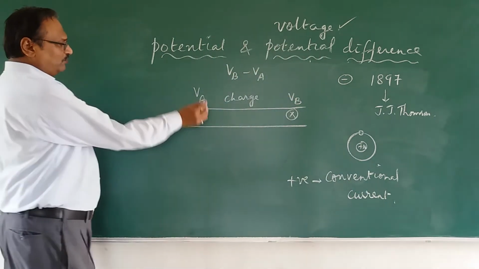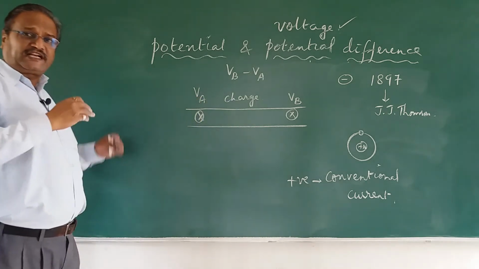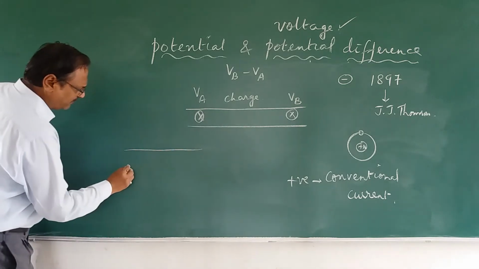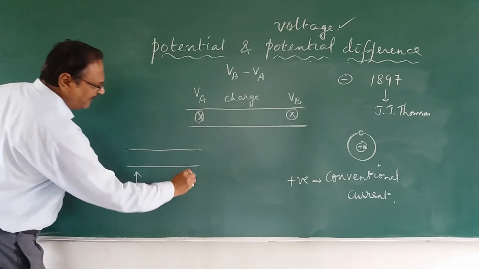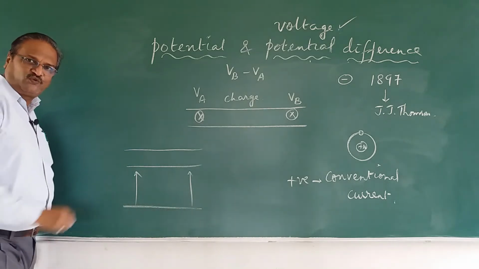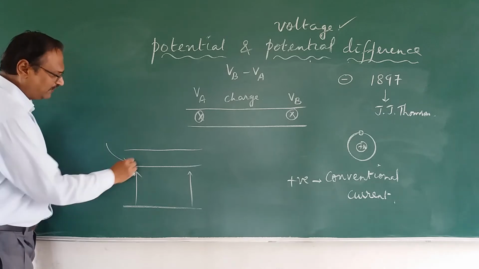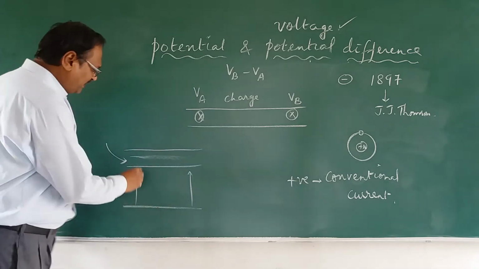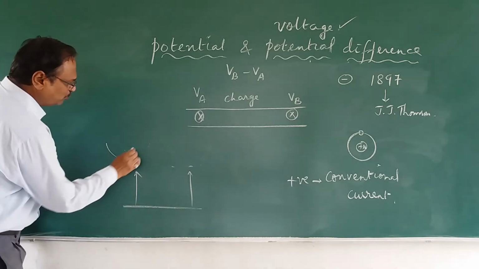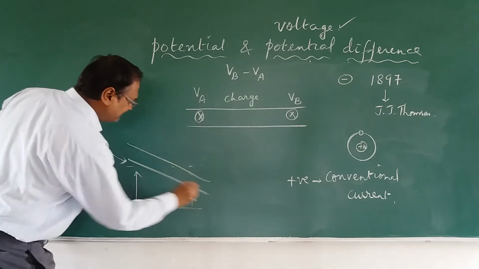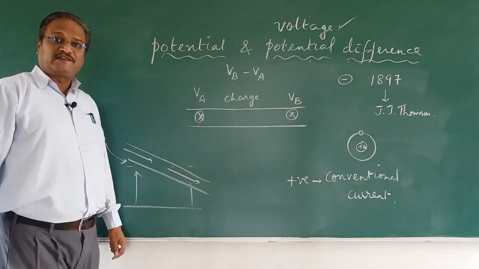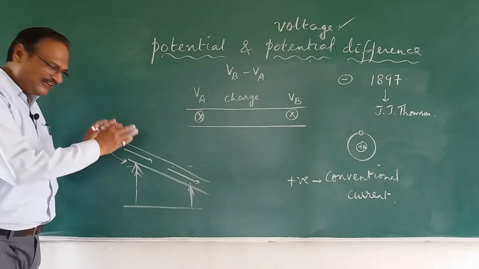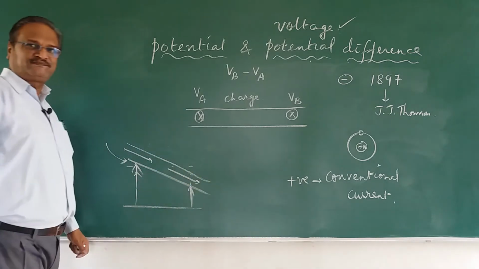Now when will the current flow, when will anything flow? For example, I have a tube here, and let us say it is at the same height from the ground. What will happen if I allow water to flow through it? Will it flow? The water will not flow. When will it flow? When I just tilt this tube like this. When I tilt it, it will flow. Why is it flowing? It is the difference in the height. Because of that, it is flowing.